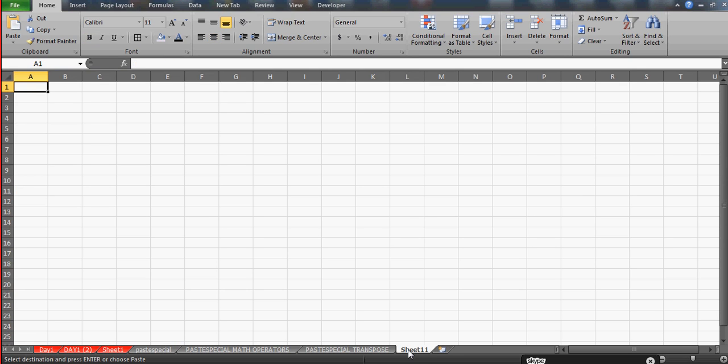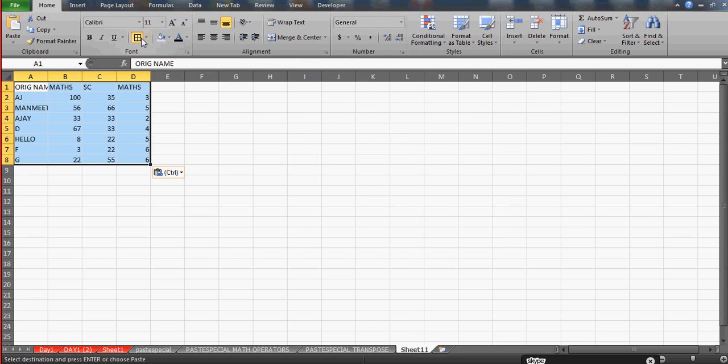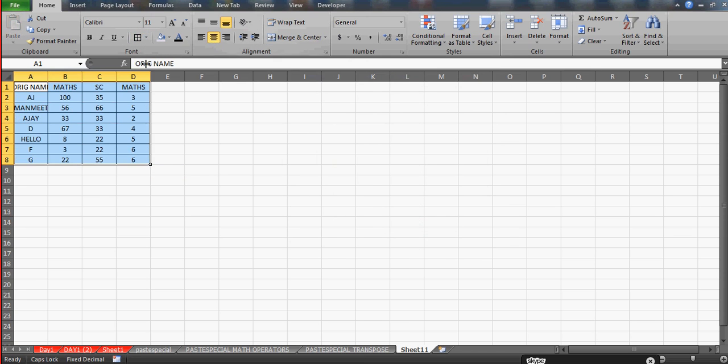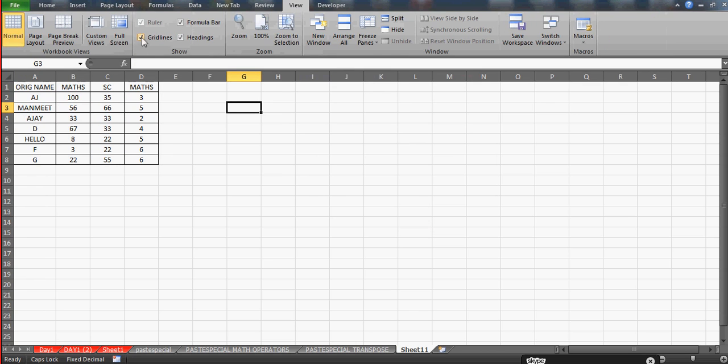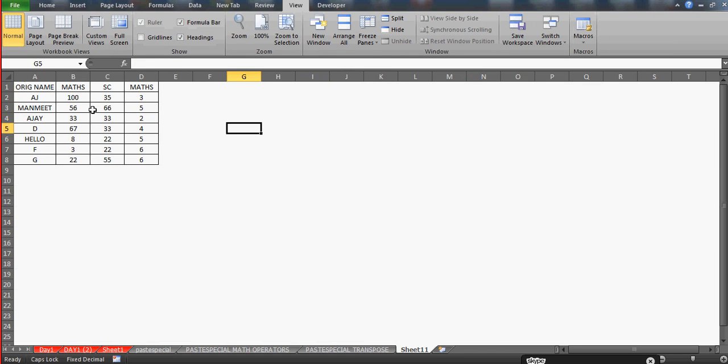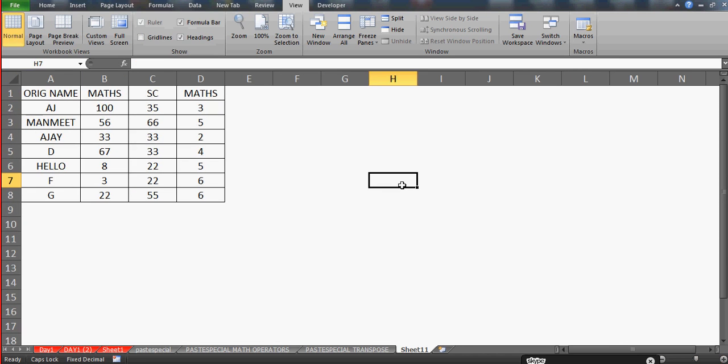And you can do this in one step as well. Let me show you this in a different sheet. Go to the sheet and paste values, give the bordering and put them in the center, remove the grid lines. Now see what I'm going to do is, now I have to do it in one step.